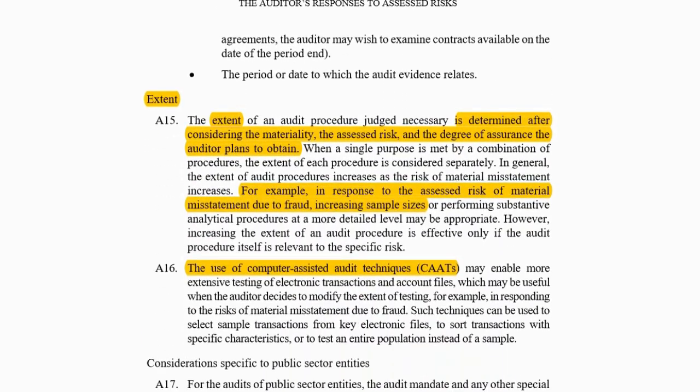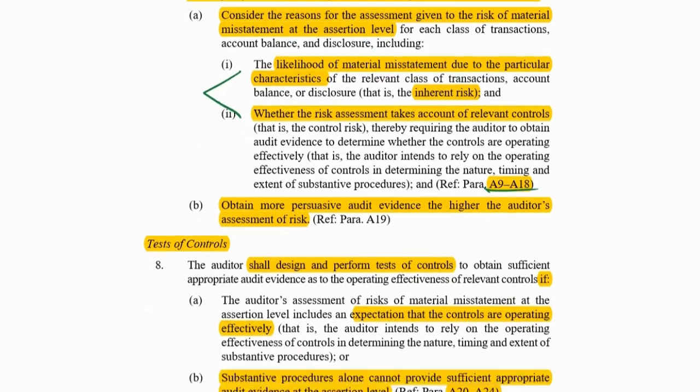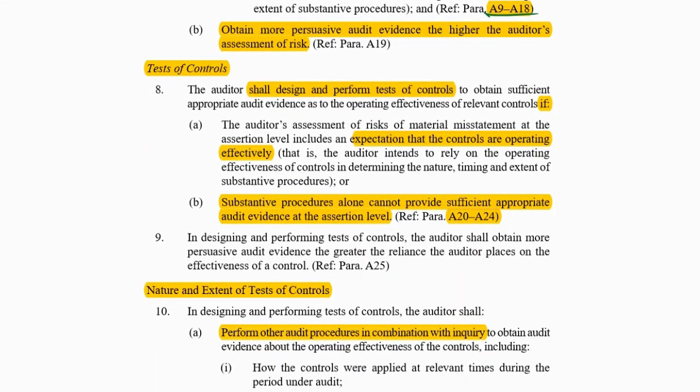Okay, extent, I need to consider the materiality. Do I need to increase or decrease it based on the risk? Because that's going to help me to determine my sample size. And if they've got a computer information system, I'm going to remember to discuss CATs. Where I've decided to go with a combined approach, the justification for that would be because I expect the controls to work, or substantive alone will not give me the evidence. And we know that that applies if there's a computer information system.